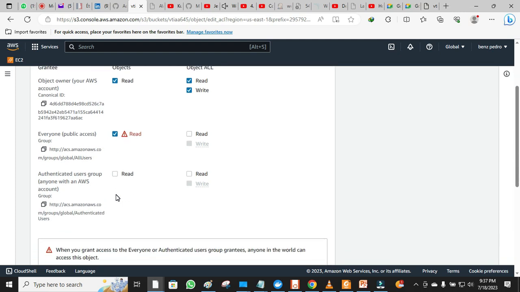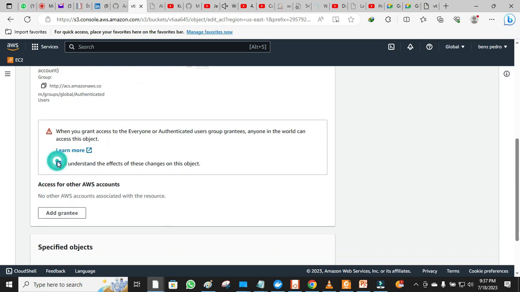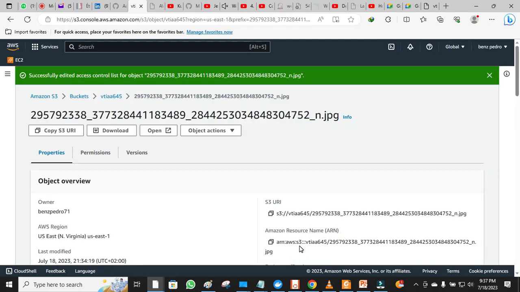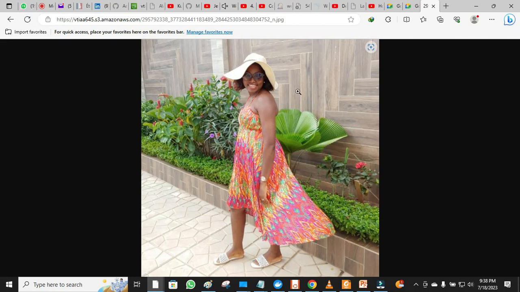When I give that read access to everybody at the level of the object, I come down, I say I understand what I am doing, and I say save changes, right? Now at the level of my URL, I just refresh. You see the object comes live.